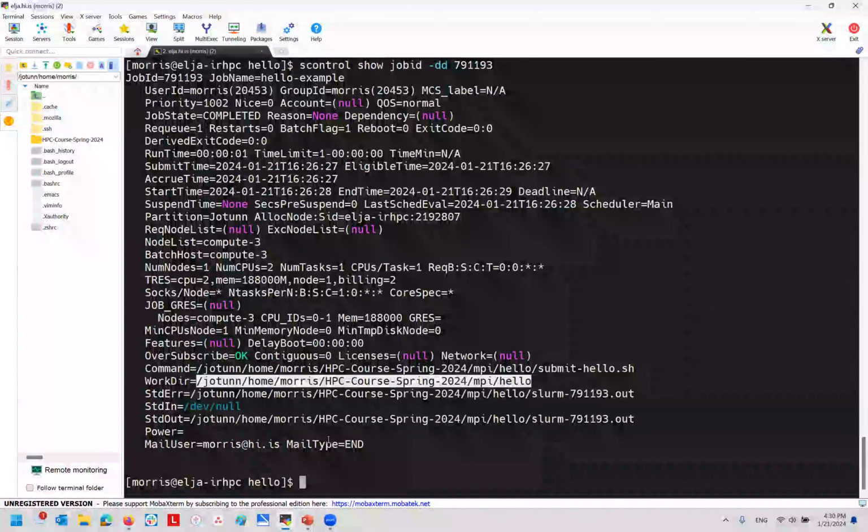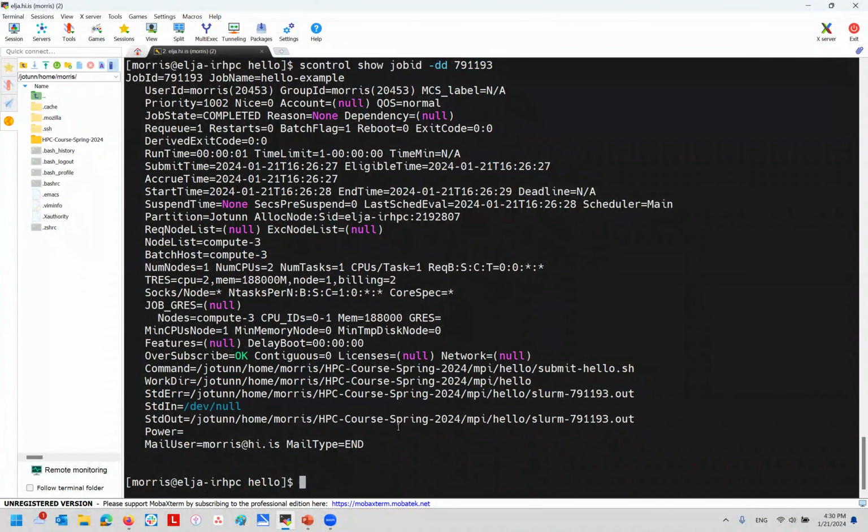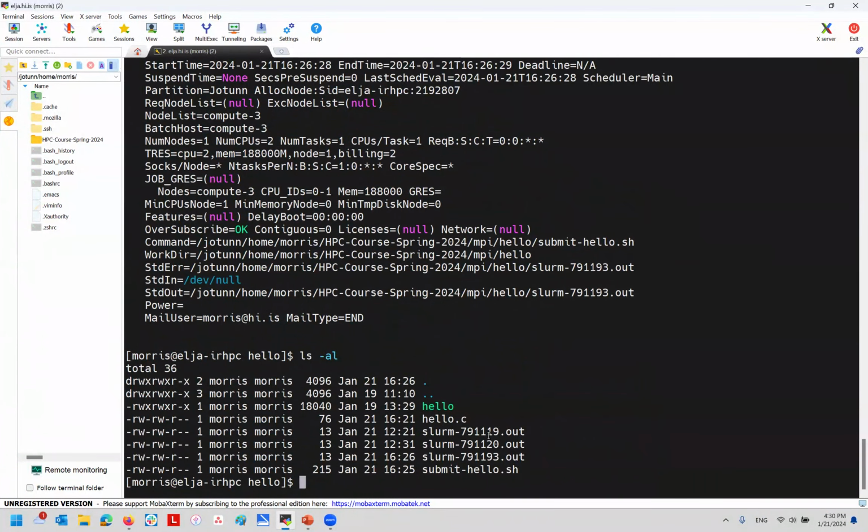Some more information: mail type end. That's why I said I already got the email to say it was done. And you see that also here in the list. I did this before a couple of times. Always the same size here, which means everywhere there is hello world inside.